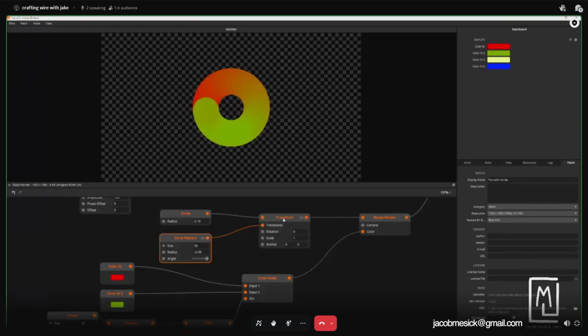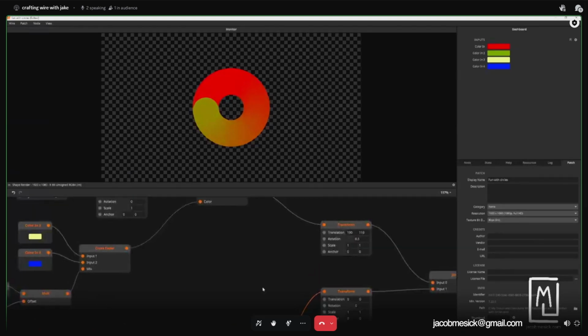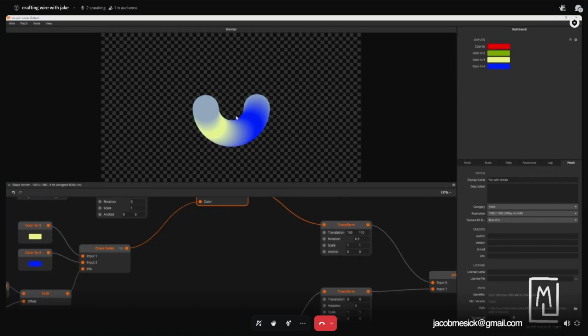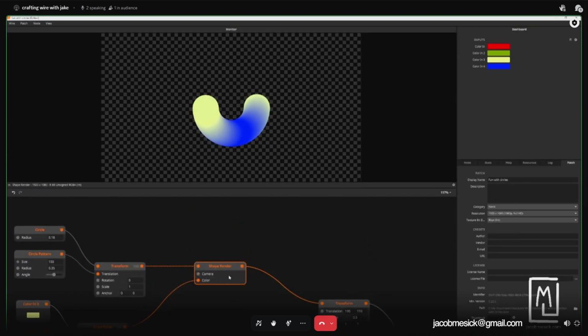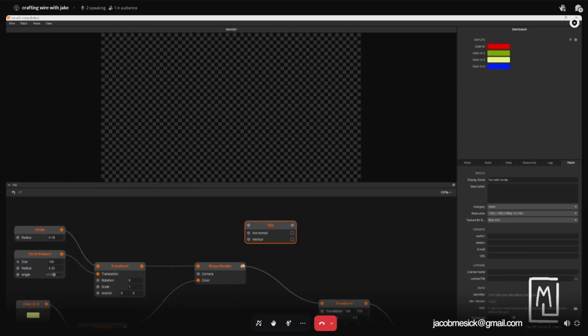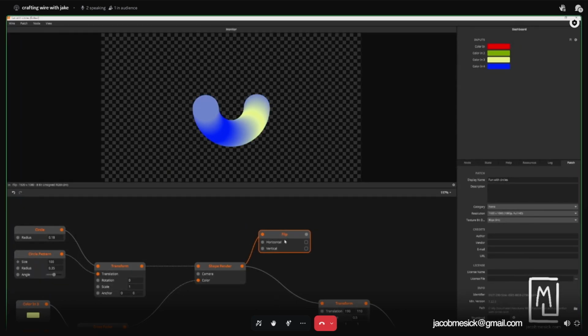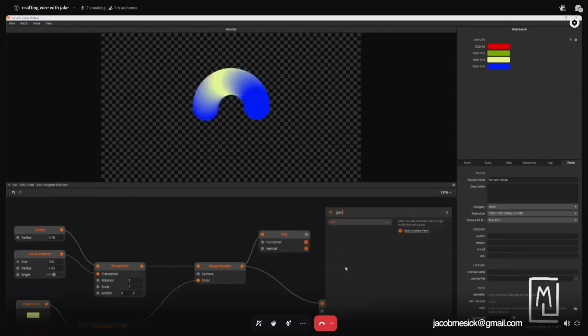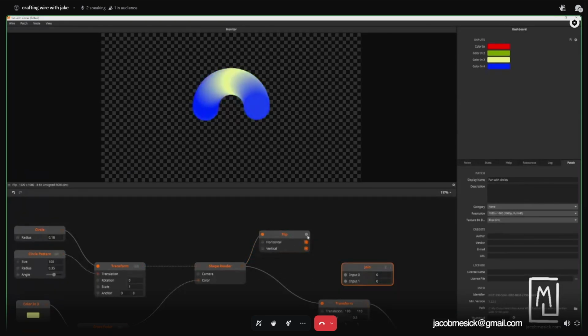Because the other thing that I was thinking, and that's how I actually ended up with the noodle thing, was I could just take one, flip it upside down, and technically that should work. Right? So if I do a flip, and I take that one, and I flip it horizontal and vertical, I think, and then join the 2 of those, because then one would be under the other.